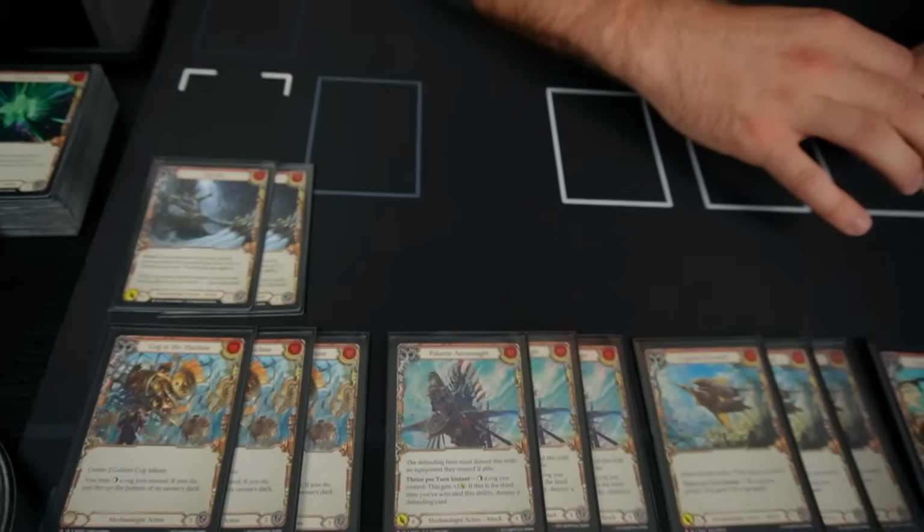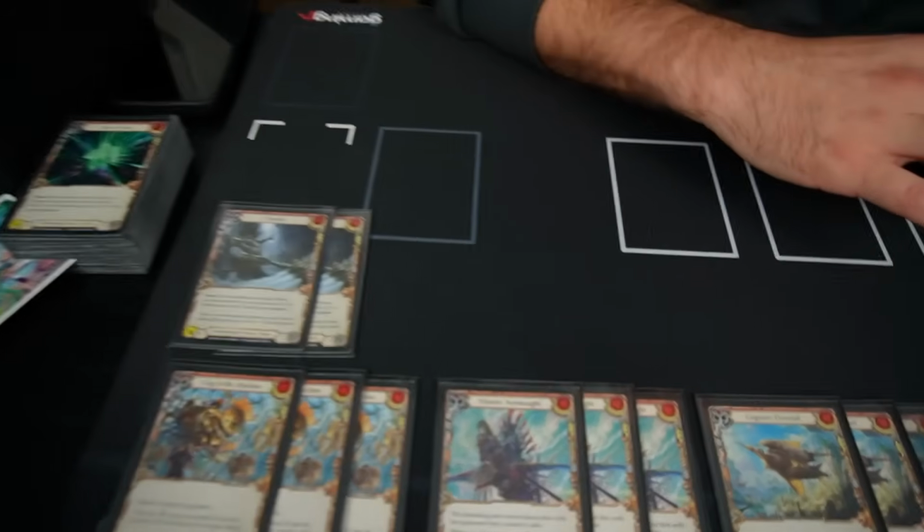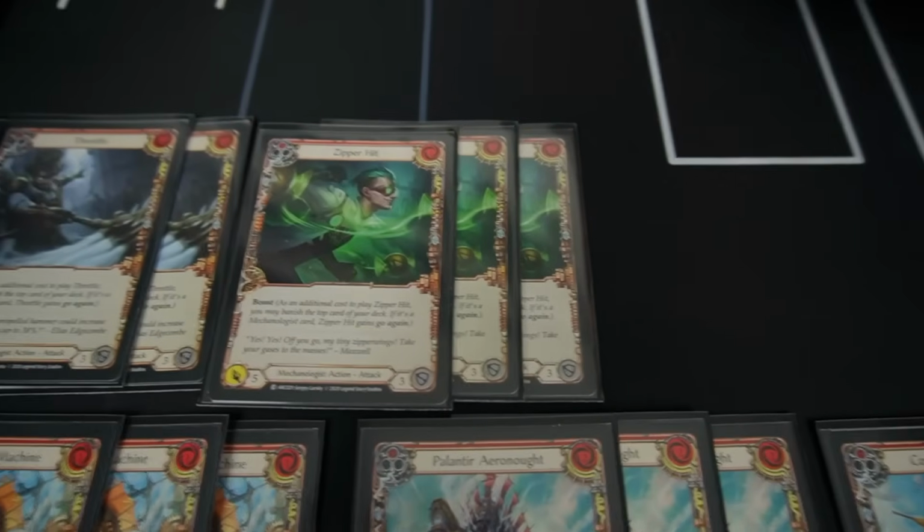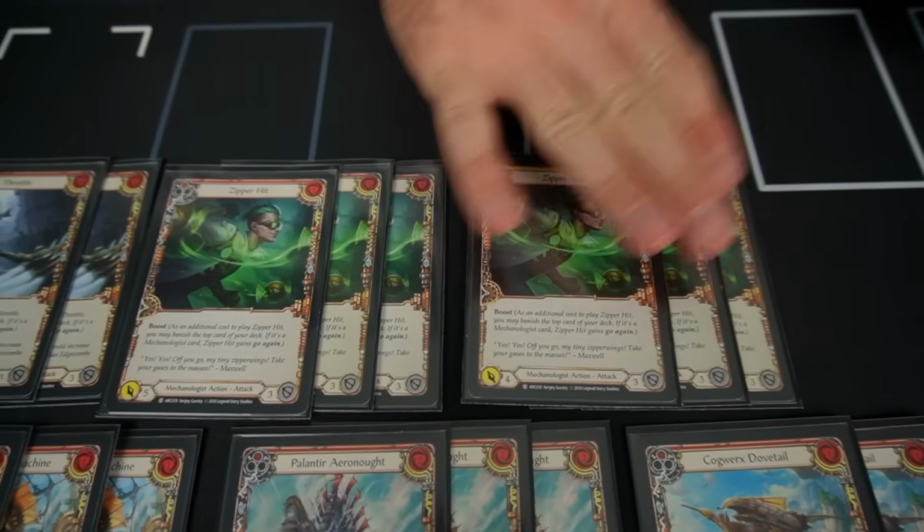6 damage, 6 go again. It's Dread Screamer, but better in my opinion. So, Dread Screamer with less steps. Yeah, can't really complain. 1-cost boost cards, Zipper Hit, got the reds and the yellows because it's a good rate.